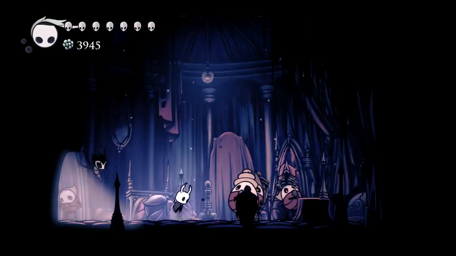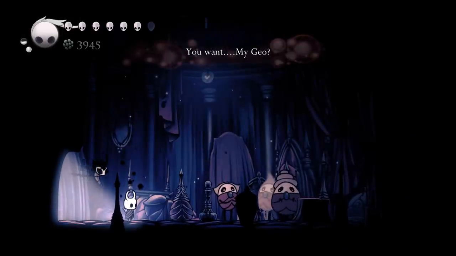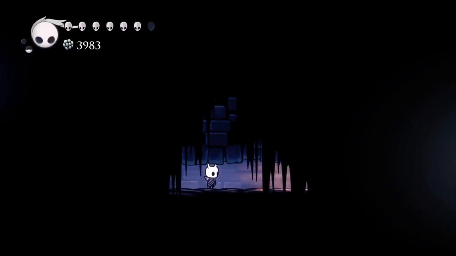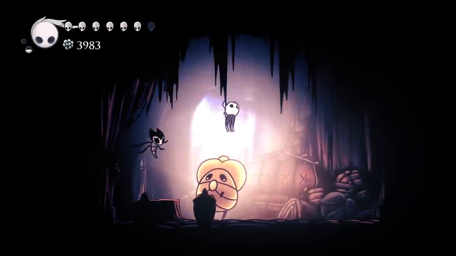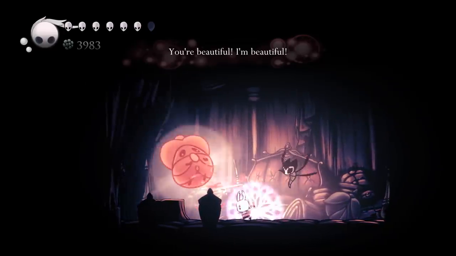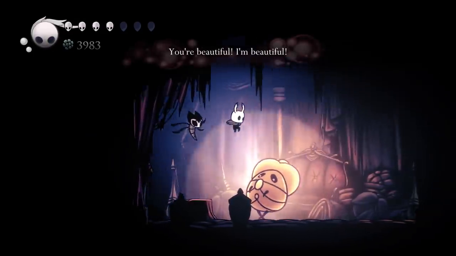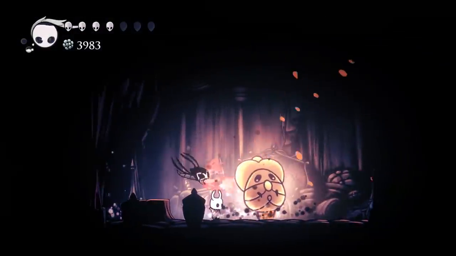Hello? Are you all okay? Wait, what's up? Is this a family? Wait a minute. You want my Geo? No, I want... Bam! Okay, I guess I got your Geo. I'm sorry. Hello? Ooh! Stop, Grimmchild! You're beautiful! I'm beautiful! No! I got slammed! Stop! I gotta talk with you more. Okay, that's it, I think. Whoa, it's a difficult enemy. Holy crap, what's happening?